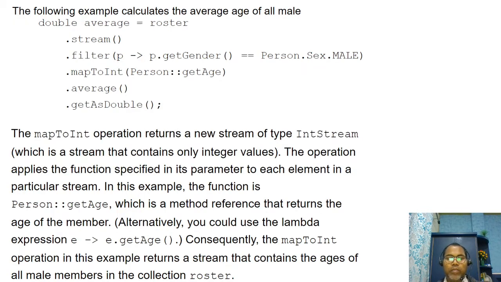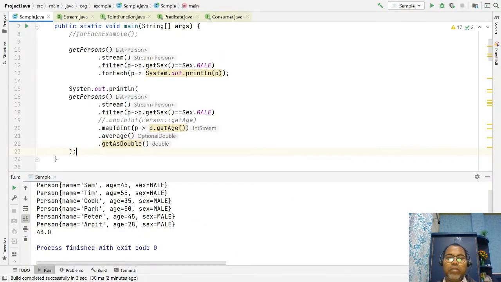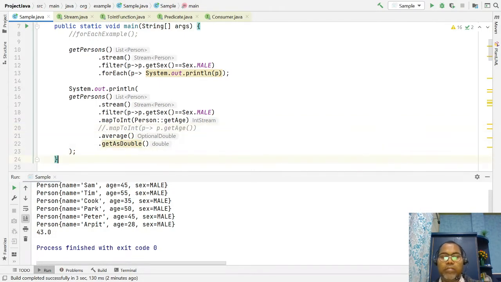So similarly, here we have two options: you can use the method reference to provide any functional interface implementation, or you can use your lambda expression, with your input and what kind of output the method returns. The method reference is a very concise way of doing it. So this is the preferred way, but you can directly pass the implementation of a functional interface using a lambda expression as well. So in general, the preferred way, if feasible, is to use method references, or you can use the flat.